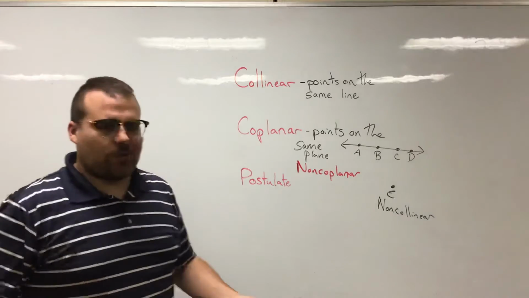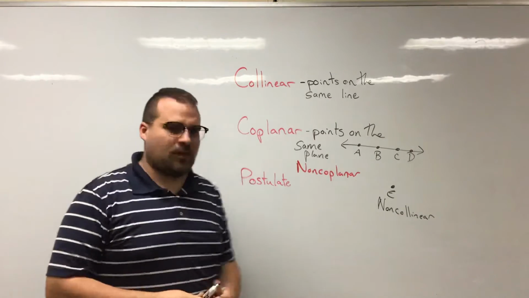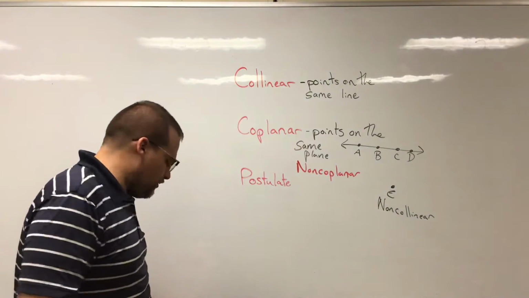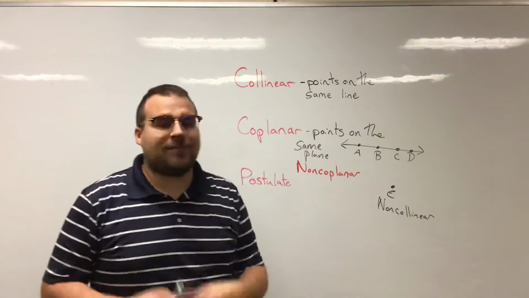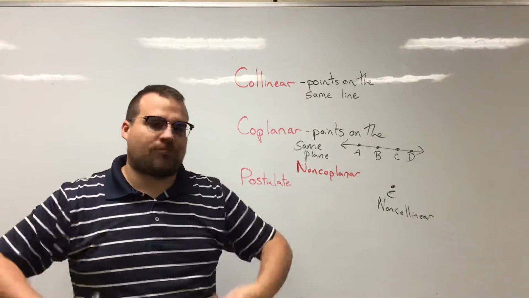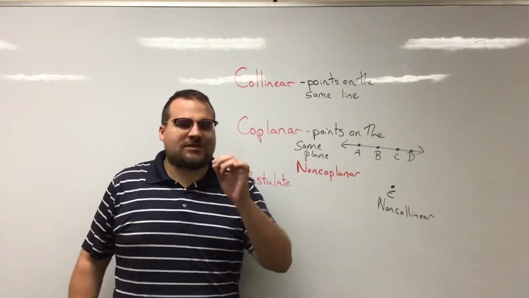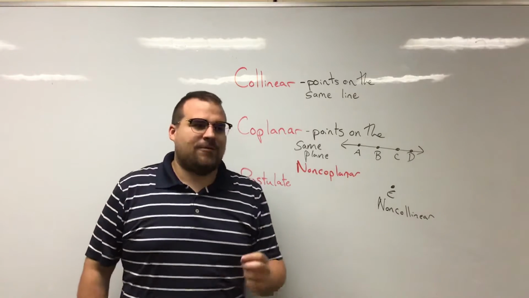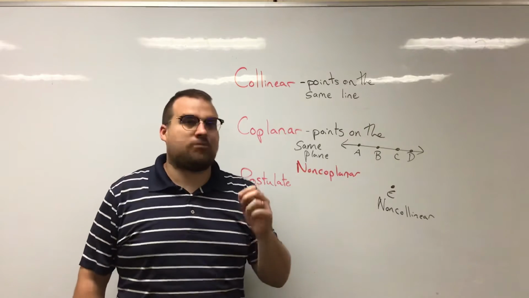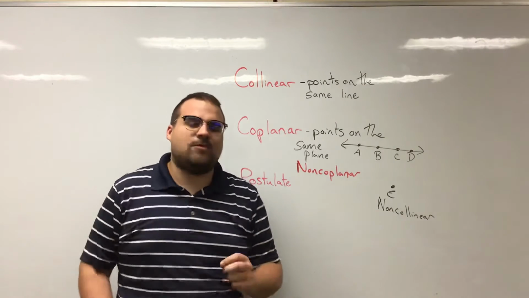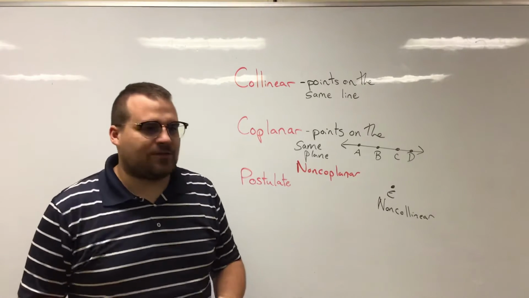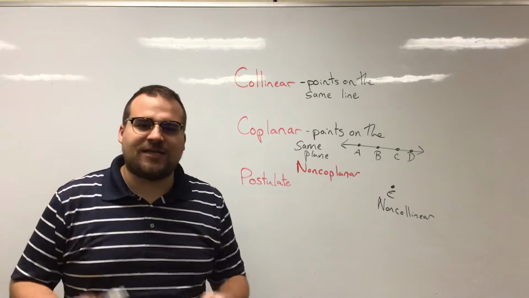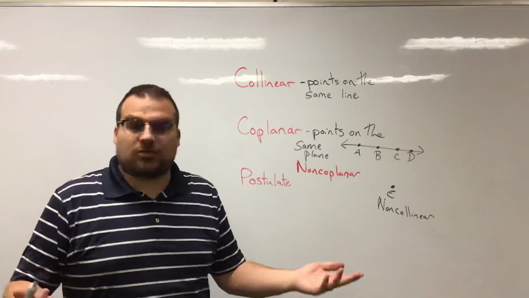Now, our last word up here is postulate. Postulate is pretty different. It doesn't really have anything to do with those first two, but it is part of our kind of fundamental terms of geometry. A postulate is kind of like a theory that, while we can't prove it correct, we can assume that it is. So it's kind of like the idea that between any 2 points, there's a line.